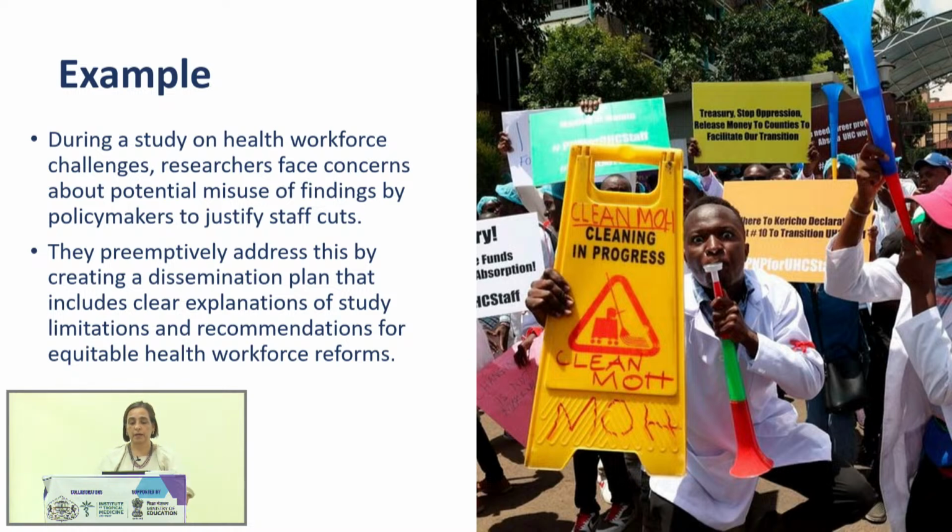And so in this case, the researchers preemptively address this by creating a dissemination plan that includes clear explanations of the study limitations and recommendations for equitable health workforce reforms. So it means that the researchers at the outset of their study are committed not just to ethical principles, but to moral principles, because they've got to think further down the line about how this could impact on health workers who may or may not face some repercussions from their findings.